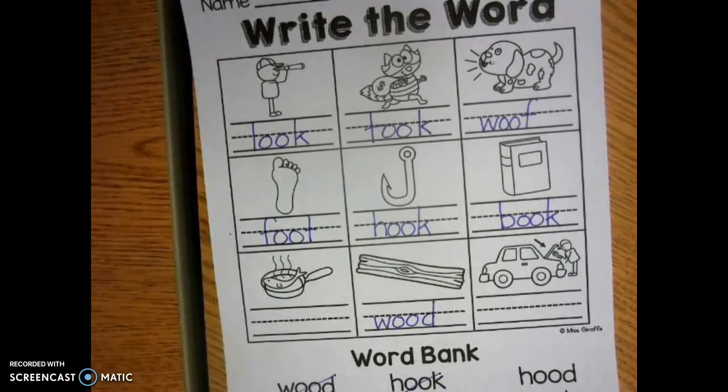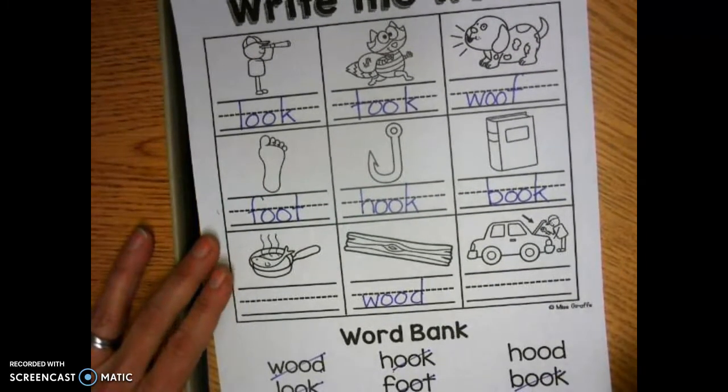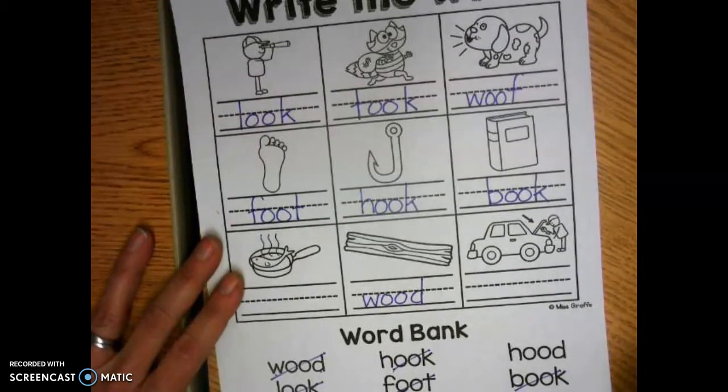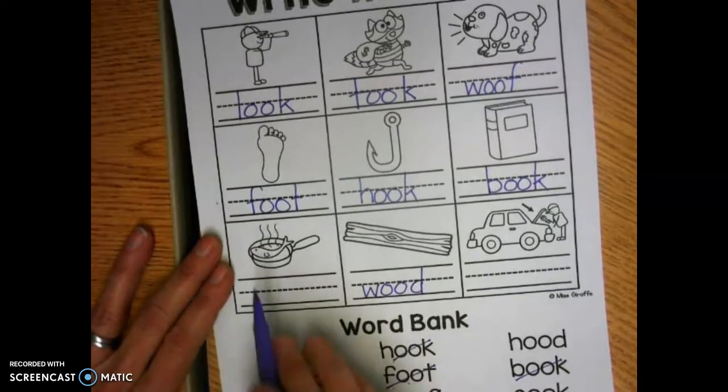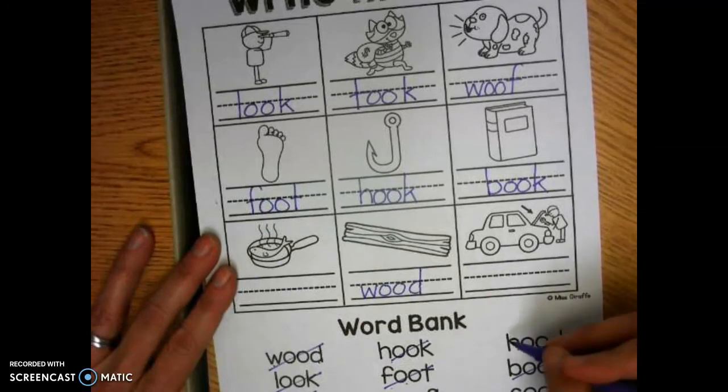Now we only have 2 more to go. We're awesome. 2 more. And then you can color this if you want when we're done. You can turn it into your teacher all nice and pretty. Okay. This one and this one. Here we go. Done. Done.